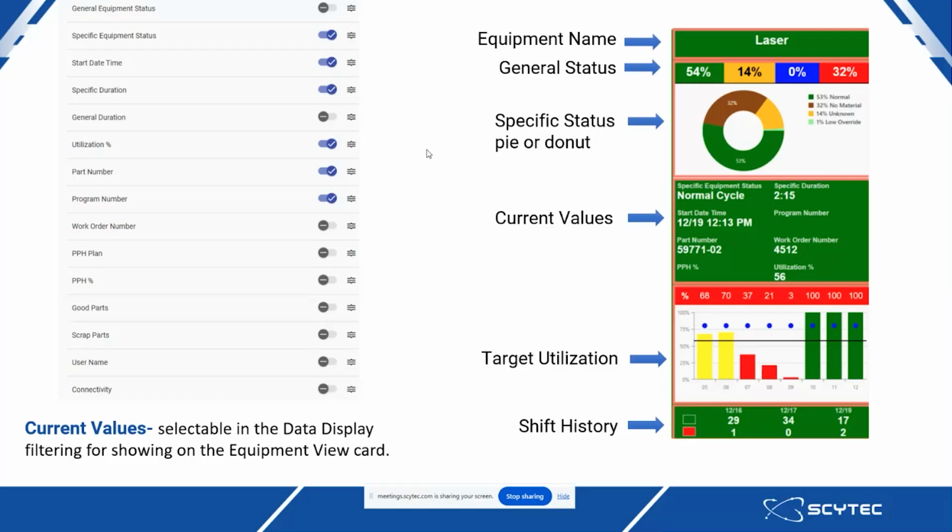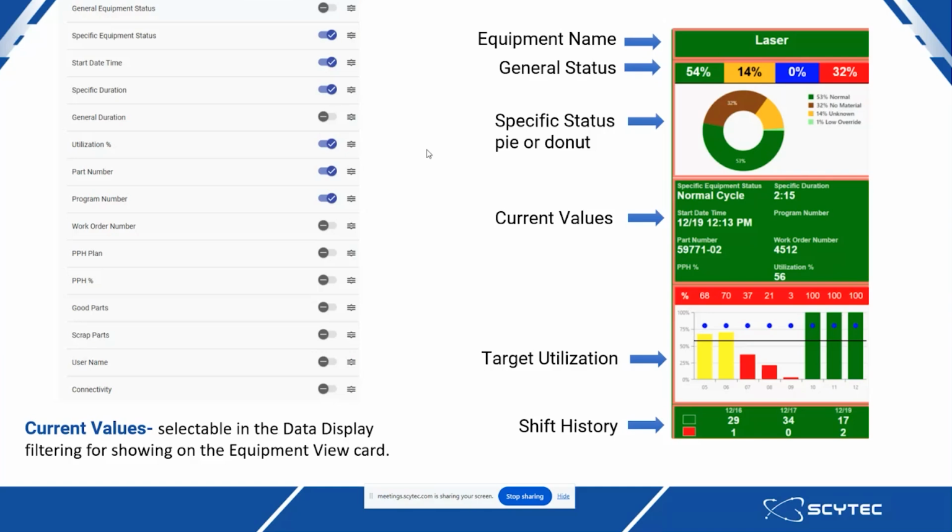What we are looking at on the right is a piece of equipment, and this is a laser cutting machine. At the very top, we have the equipment name showing that it's a laser, followed by the general status, showing a very broad, high-level view of the general statuses. In green is if you're cutting, and the yellow/orange next to that is unknown downtime. Next to that, we can see the 0% in blue, which is the percentage of time that your machine has been in breaks. And then at the very end, in that red box, the 32% is the unplanned downtime.